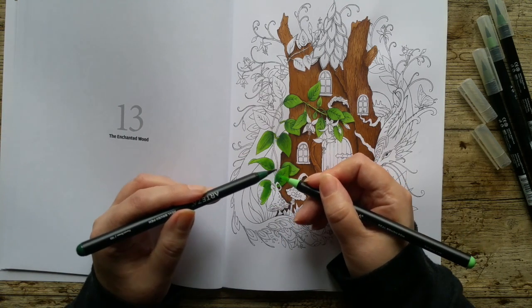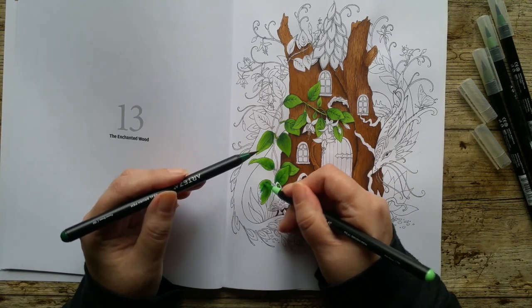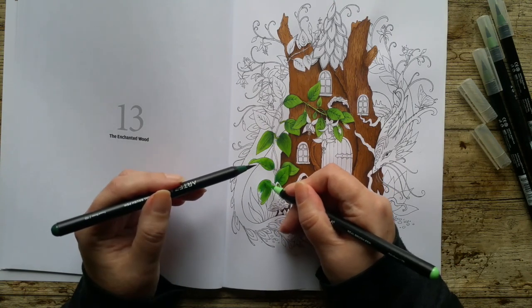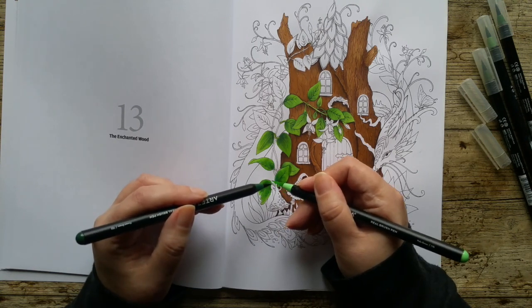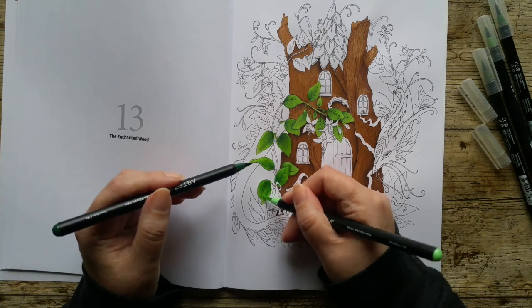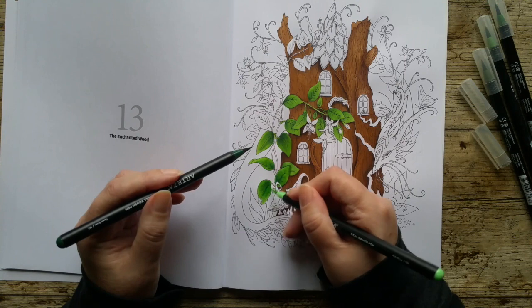I'd quite like to get this done before the end of the month, so I will be doing quite a lot of the leaves off camera, and then I'll be back to do... Oh, I made a bit of a mess there, didn't I? Let's blend that out a bit. I'll go off and do a lot of the leaves off camera, and then I think next week I'll be back to do the dragon, which you'll have decided for me. And we'll get that done before the end of the month, to be in my finished pages.